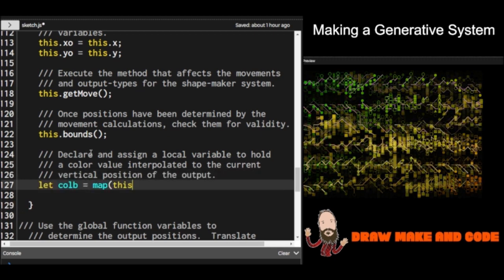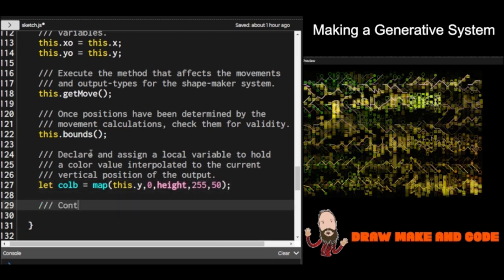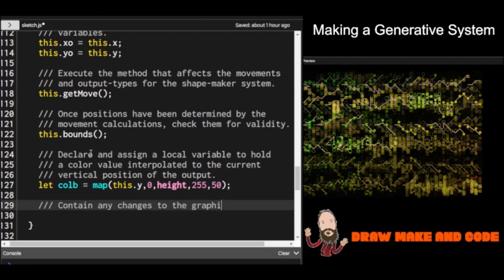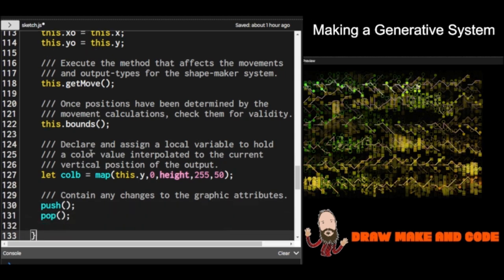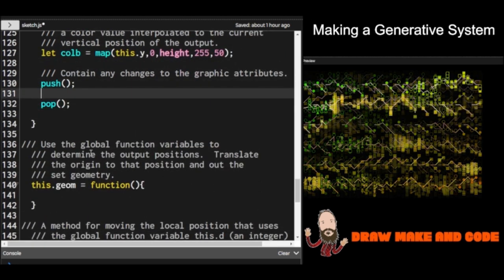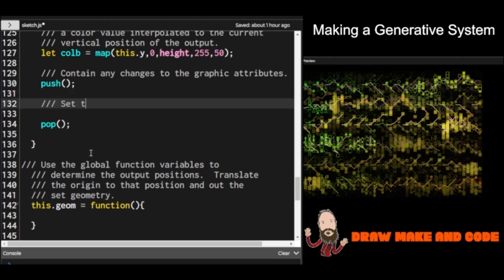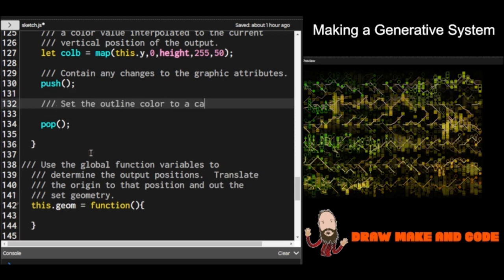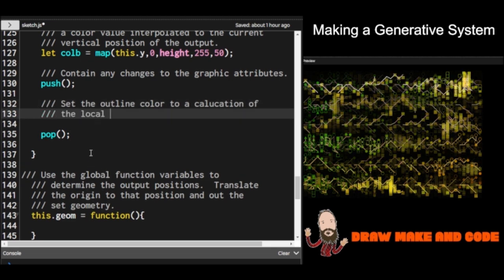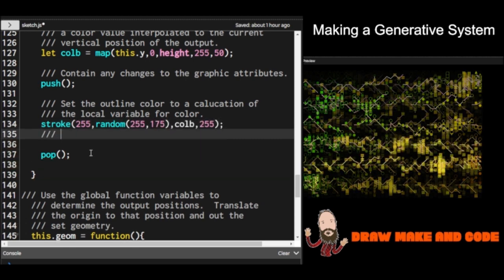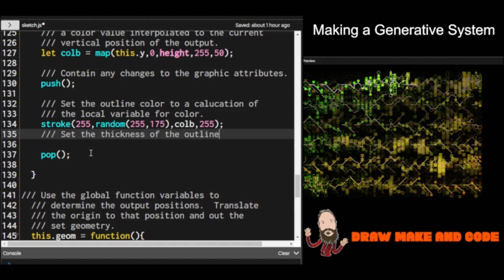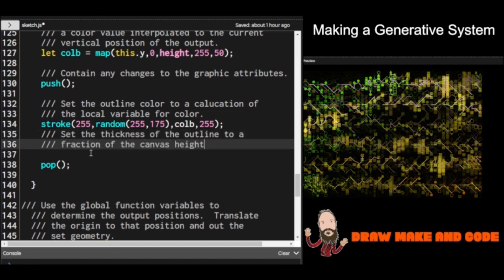To do the color, I'm just going to set some math to a local variable. I think in this case I use green and red channels in RGB and adjust those a little bit with some randomness to get something between yellow and orange. And there's a lot of green in there, actually, it turns out. You can play around with that and get whatever colors you want to come out of it. Also, if you generate a JPEG, you can put that into editing software and change the hues that way. So there's a lot of things that you can do depending on what your tasks are for this output.